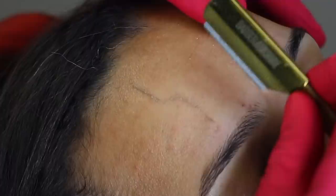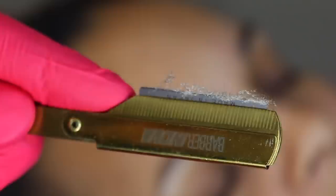And as you guys can see, her forehead really wasn't that hairy. This is just a lot of dead skin that's clumped up. And I think that's the number one benefit of dry shaving. There's no oil or gel to moisturize this layer of skin. So that dead skin is super exposed. And then when you shave it off, the next layer of skin is exfoliated and the face just feels revitalized as a whole.